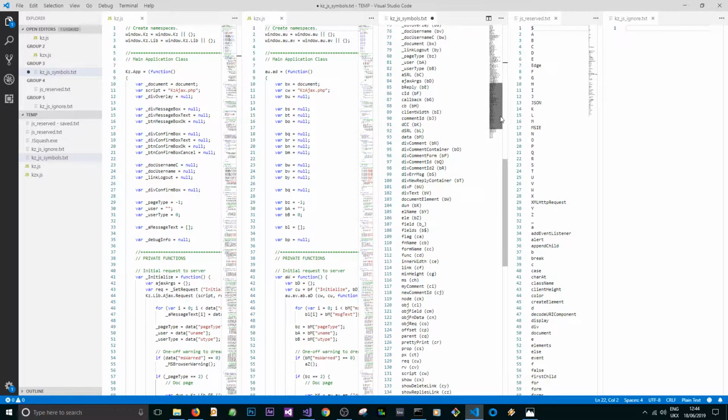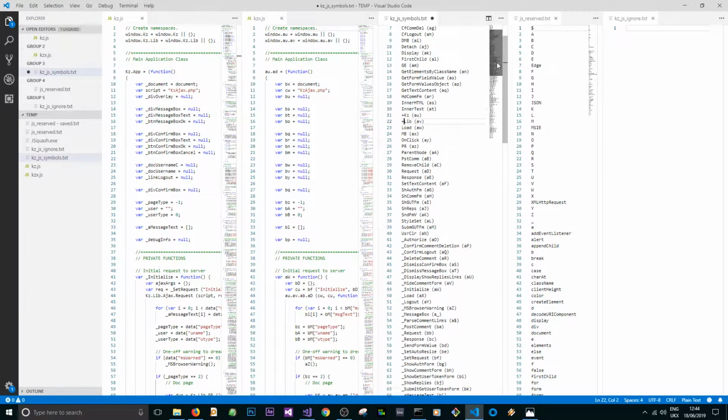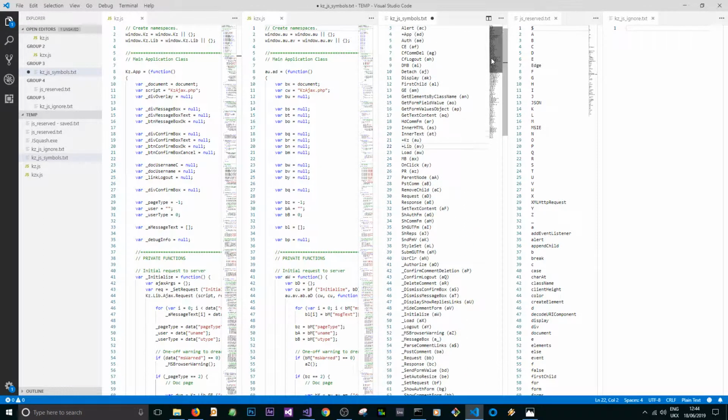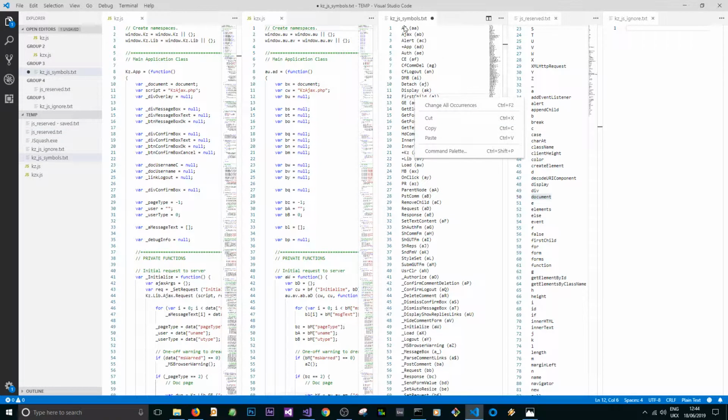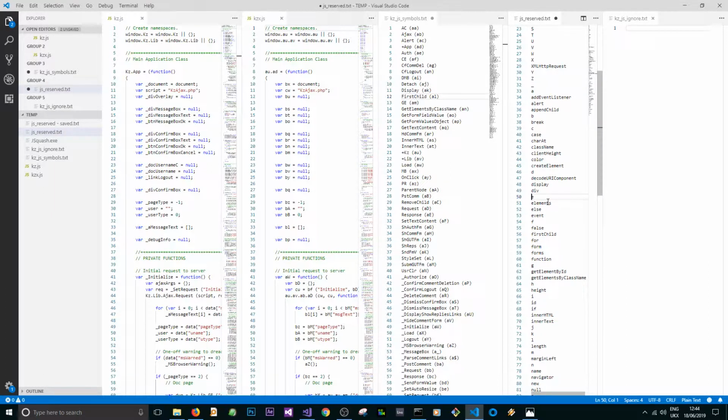I'll tell you what I'm going to do. We'll just take this out completely. In fact, I'll take that out for a minute. I'll leave it as it is, and we'll just run it again, having taken out the document reserved word.